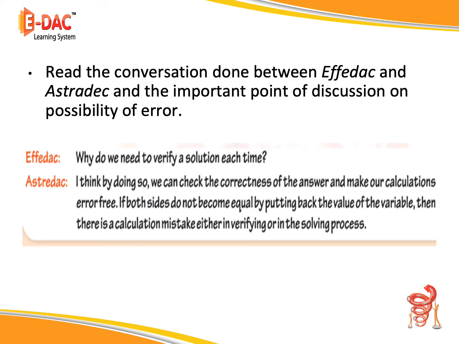Let's read the conversation between FIDAC and STUDAC and the important points of discussion on the possibility of error. FIDAC says, why do we need to verify the solution each time? STUDAC says, I think by doing so, we can check the correctness of the answer and make our calculations error-free. If both sides do not become equal by putting back the value of the variable, then there is a calculation mistake, either in verifying or in the solving process.